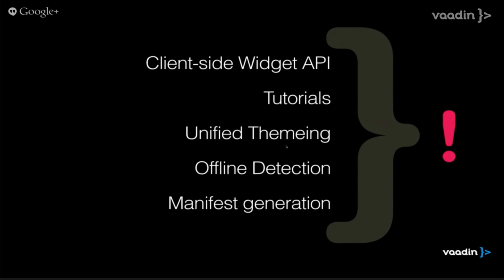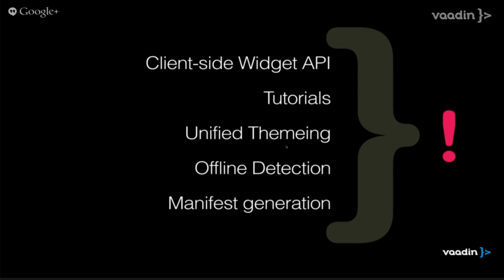I think the biggest hurdle at the moment is that Vaadin client-side widgets don't have proper client-side APIs yet. We are working on this, and we hope to have proper client-side APIs in the future. But at the moment, you would be mostly using GWT widgets on the client side, not the Vaadin widgets that you have been used to using on the server side. There are no tutorials at all, but basically you could use this hybrid application as an example tutorial.